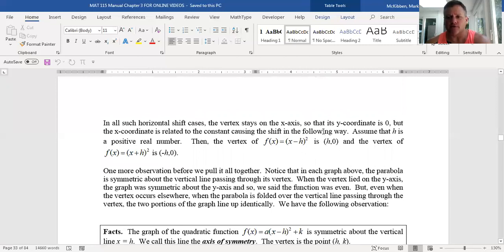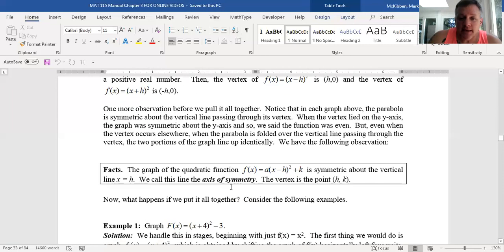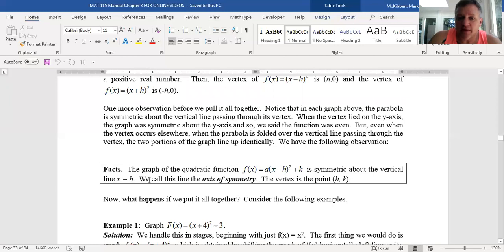So all I'm talking about here is the vertex. The easy way to tell if it's moving right or left is to see where the vertex moved. So see what x value makes this equal to 0, plug it in, and that's the location of the vertex. And wherever it is, that'll tell you which direction you had to move to get that. The line through the vertex.